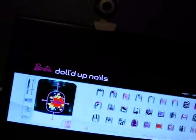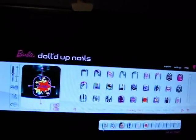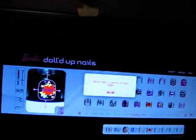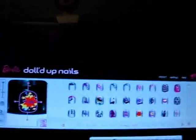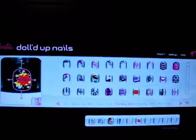The coolest thing is you can upload your own pictures. Earlier I had put a picture of my nephew on here — you can kind of see that down here. You can upload your own things. It came out kind of scratchy looking, but it was still really cool. Yeah, you can upload any of your pictures, anything you want, and print it onto your nail.